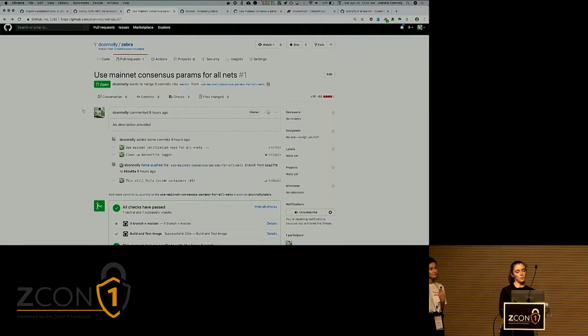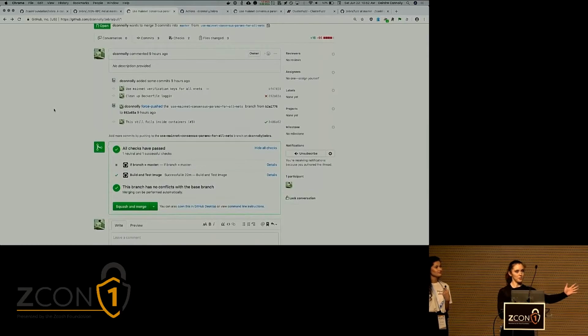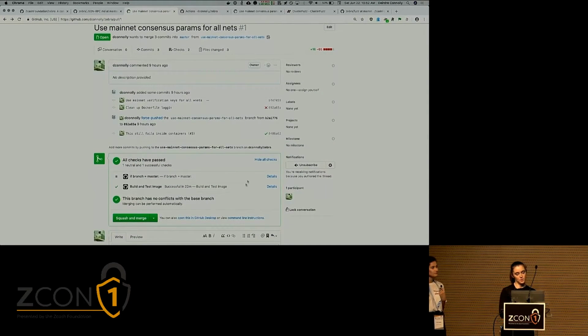So when you open a pull request, which I did this morning actually, because Strad helped me fix a bug, and that's one of the nice things about Zcon, is I can sit with all the people in the community, and he actually helped me fix something in a few hours as opposed to a few days. And this is a build that ran successfully in 22 minutes, which is much, much better than our previous builds of 45 to 50 minutes just for some simple change. So I was very happy to get that working.